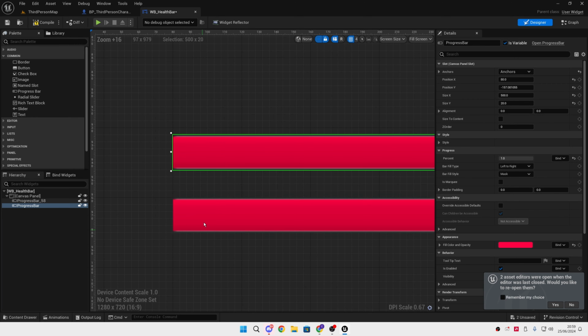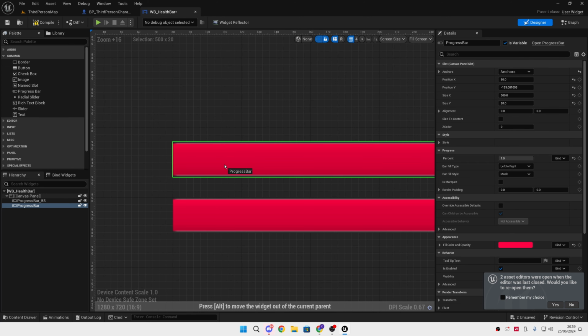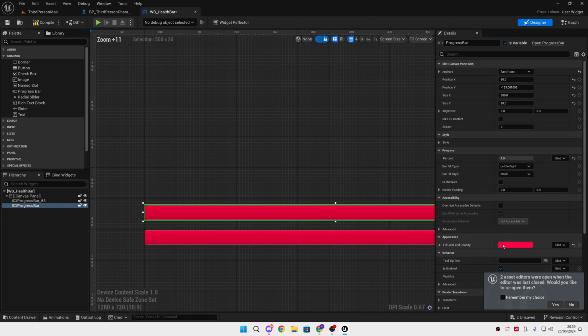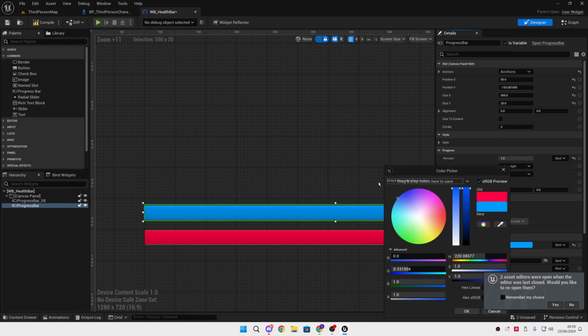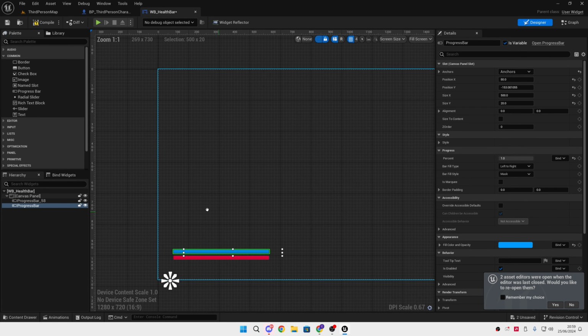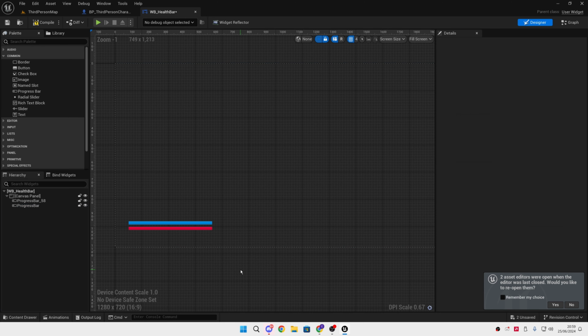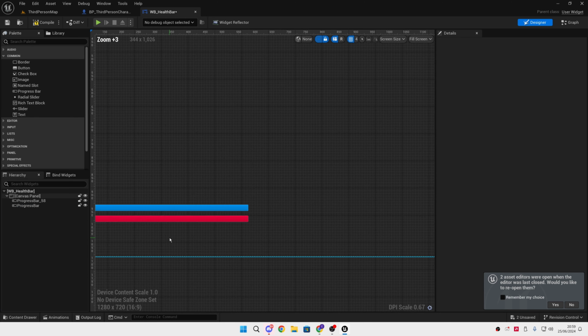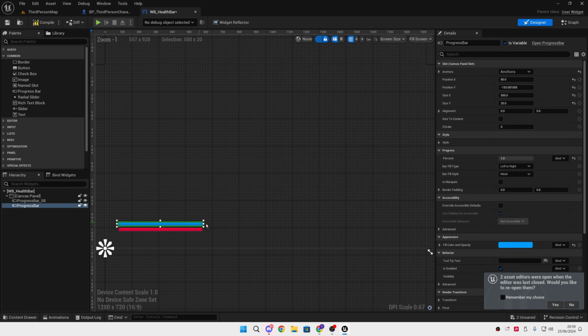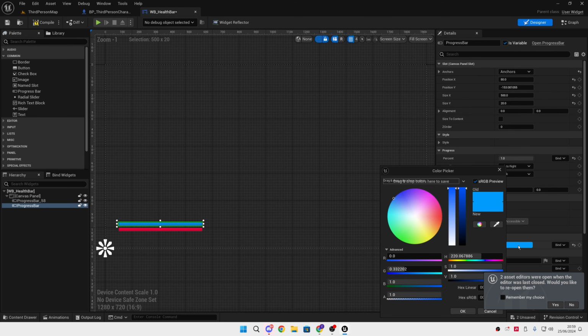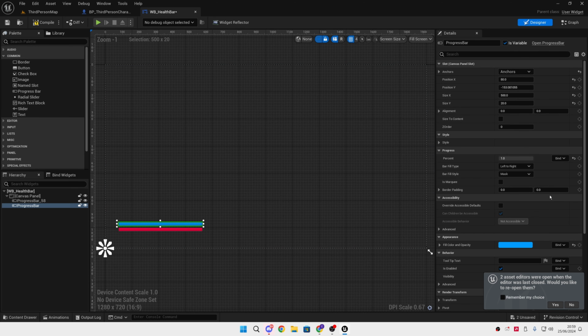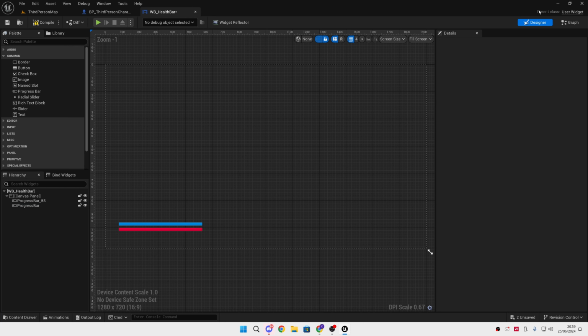So let's just get it in a nice position, and I want to change the color to a blue color for stamina. So the bottom one's obviously health and the top one's stamina. Okay, make sure you click the anchor and anchor it to the bottom left if yours is in the bottom left. If it's not, anchor it to wherever it needs to be. And we're just going to double check this color. That looks nice. And if we move the percent, as you can see, it's all working correctly.